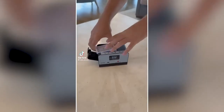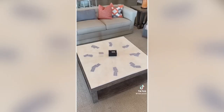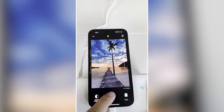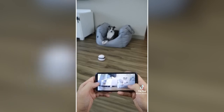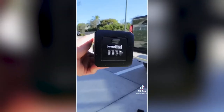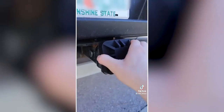Amazon life hacks: This gadget takes in a deck of cards and automatically dispenses them to everyone at the poker table. This mini printer has a dock for your phone that lets you print high-quality photos in seconds. This robot has an HD camera, can be controlled with your phone, and lets you check on your pets, spy on your household, and find lost items. And this safe slides inside any standard hitch and lets you lock up keys and cards so you can step away without worry.